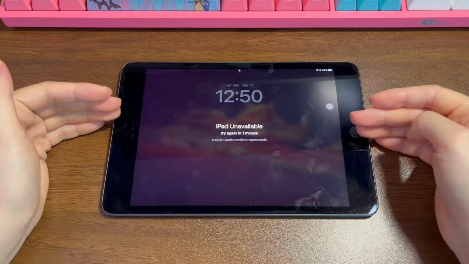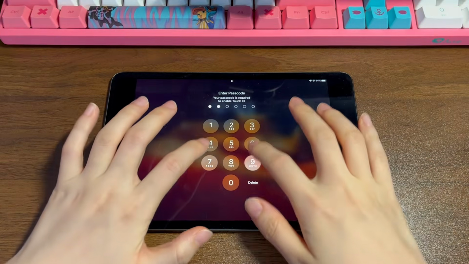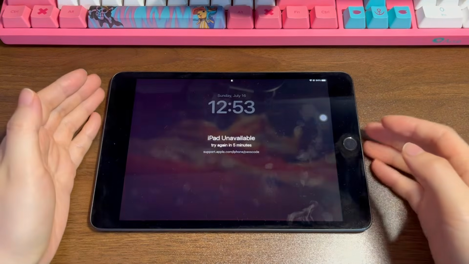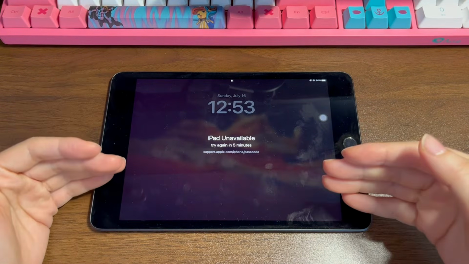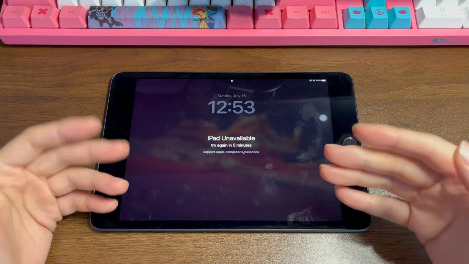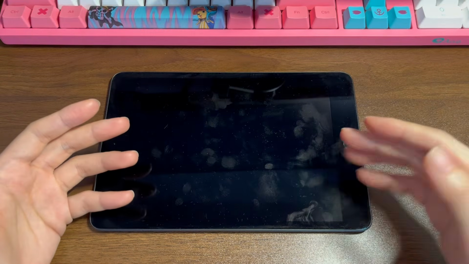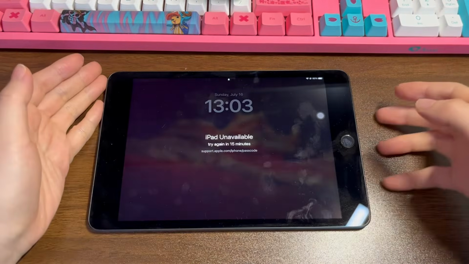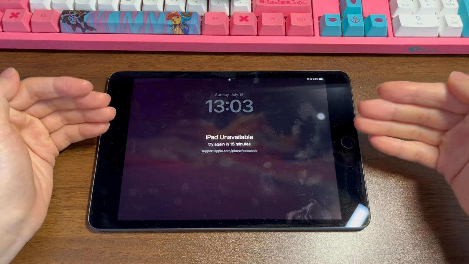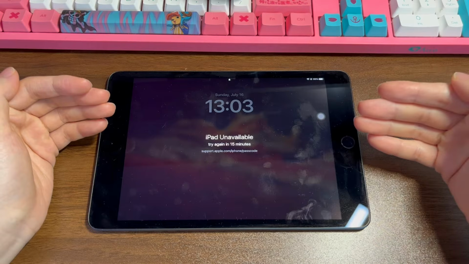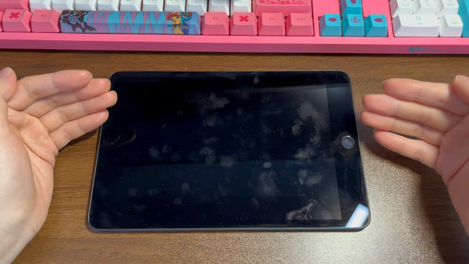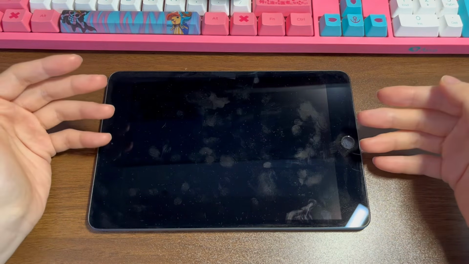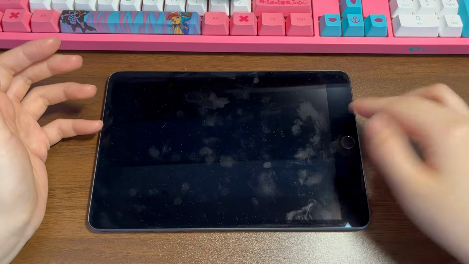Now, let's move on. So, you've forgotten the passcode, keep entering the wrong passcode too many times and end up stuck on an iPad unavailable screen or security lockout. Or, you're just doing an iOS update or restore and unexpectedly, iPad says iPad unavailable or shows a security lockout message after it restarts. Now, you're searching how to fix iPad unavailable without a computer or iTunes.